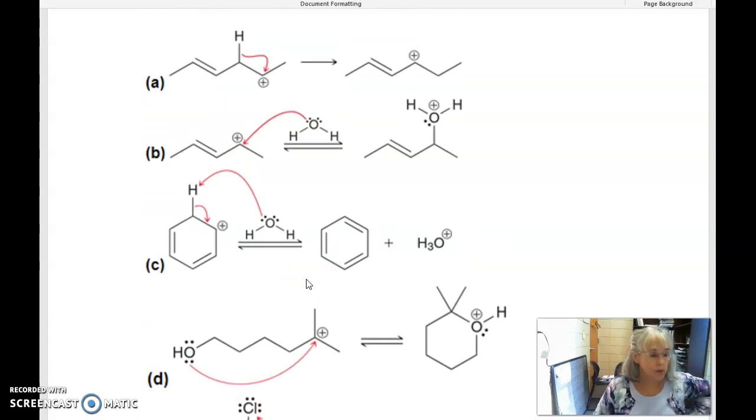All right, so this first one is a hydride shift. If this hydrogen moves here, then we've moved our carbocation to another secondary. So this is secondary, and this is secondary. But what's different about this secondary position is that it is now allylic to this double bond. This secondary position is now allylic, and we'll get resonance.